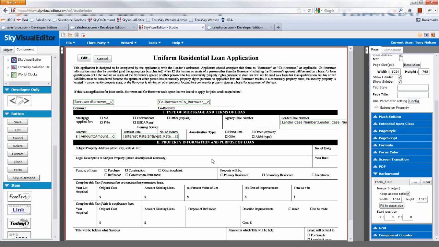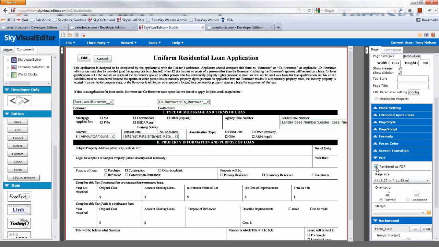Well, I also mentioned that I would show how to set up a PDF. How do we actually do a PDF? Well, on the right-hand side of the screen, there is a section called PDF. So all you would do is expand that area and then check Render as PDF. Now, what this would do is basically take everything that's on the page, including the background image, and reformat it so that it's going to be output as a PDF in your browser. So you can choose the margins, you can choose your page size, and then resize your page as you see fit based on what you're choosing.